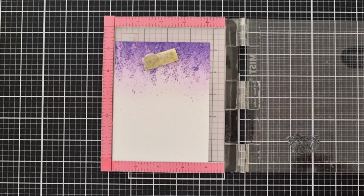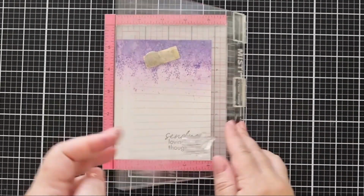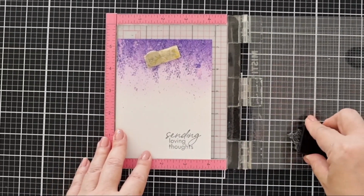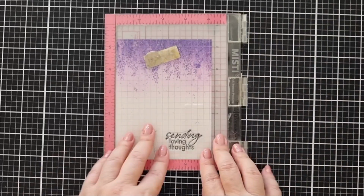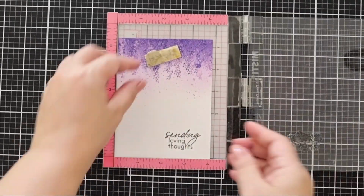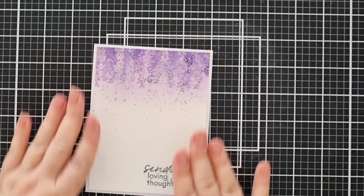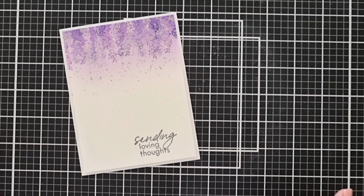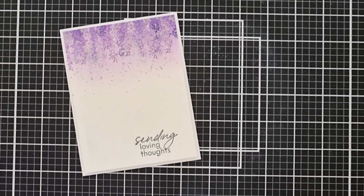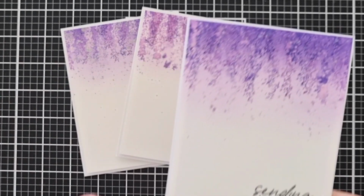I used charcoal ink to stamp the sentiment, sending loving thoughts. And since I was using watercolor paper, I stamped the sentiment twice. Here's a look at the finished card. This one is the one with the embossing. This one I made off camera. I added little butterflies. And this one is what we made earlier.